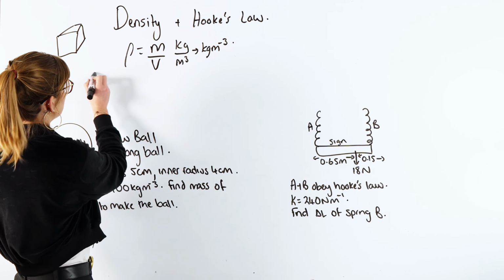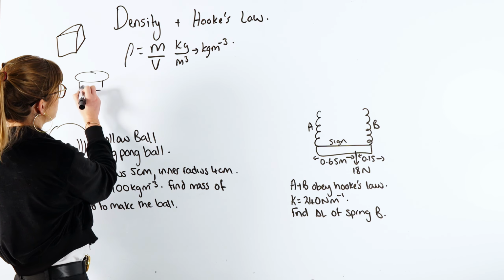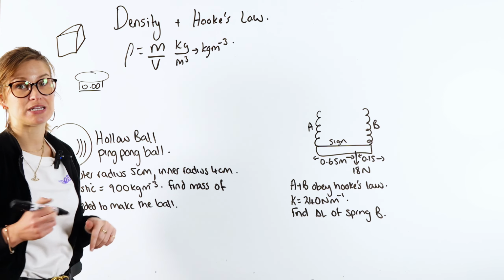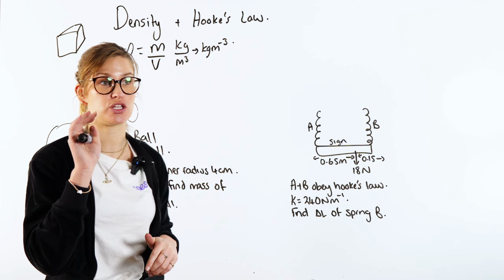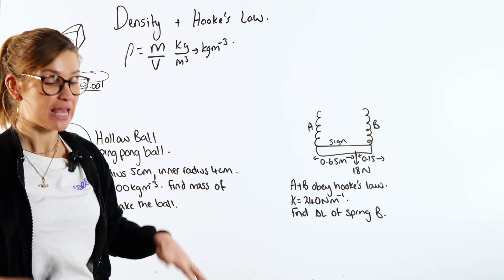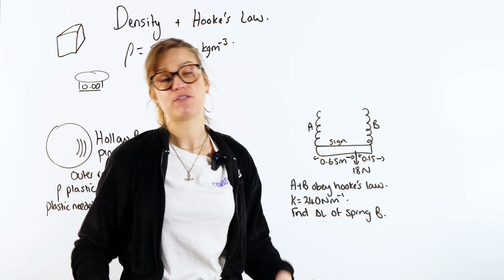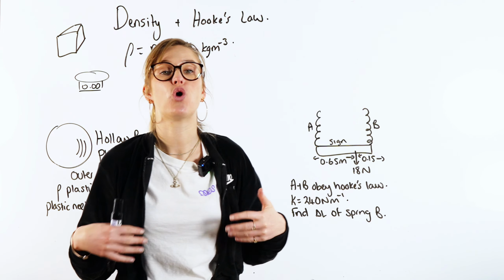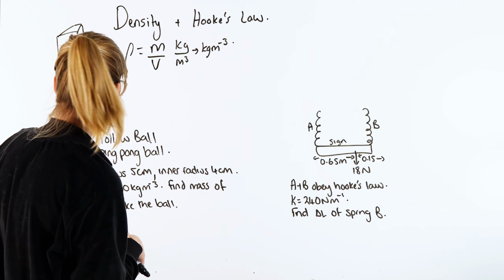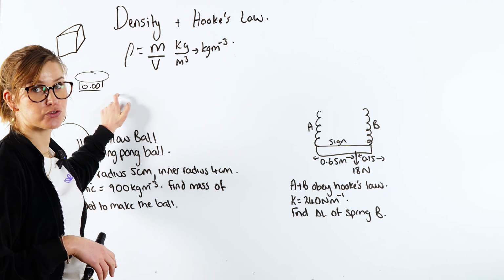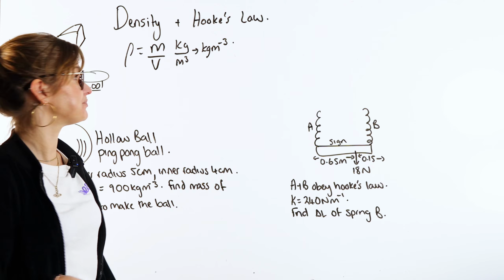And when we put it on a balance, we need to make sure the balance says 0 before we start. Make sure we calibrate it, just make sure that it says 0 before we start. For example, if we go on scales to weigh myself and it doesn't really say 0 first, I'm getting a wrong reading for my mass. So to find the mass, we just make sure that it says 0 first. We want to avoid that zero error.